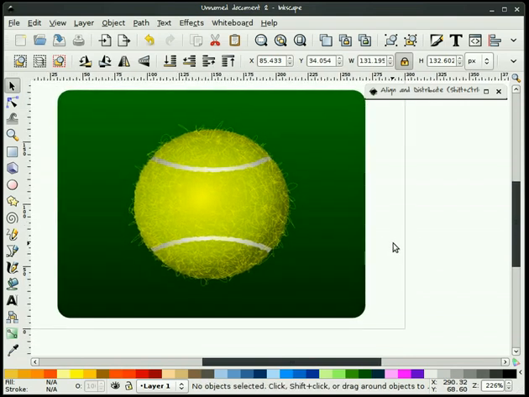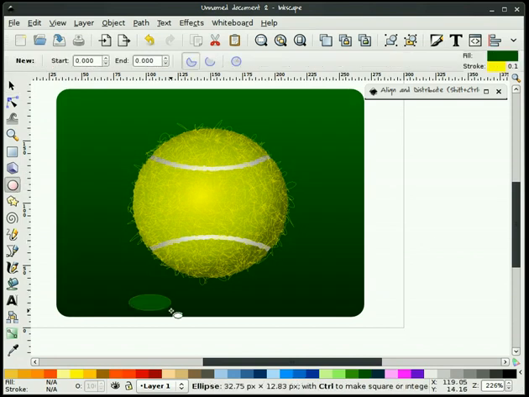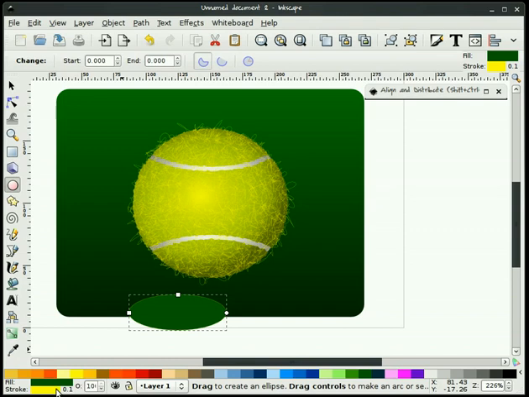Now what I'm going to do is draw an ellipse. Make sure the stroke is turned off. I'll make this all black, and I'll give this about a 75% opacity.